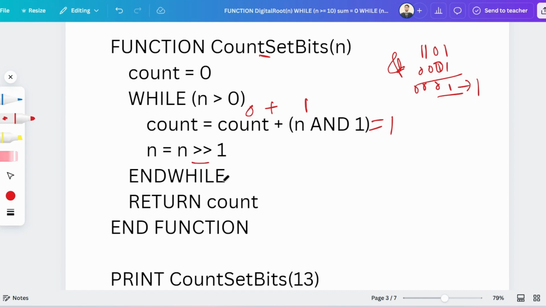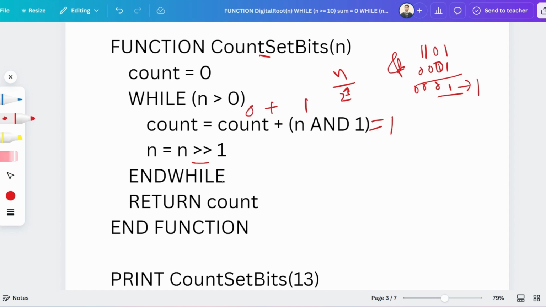If you get a right shifting problem, here we have n right shift 1, that means you have to perform n divided by 2 to the power 1. Whatever the shift amount is, you have to keep it as the power of 2.